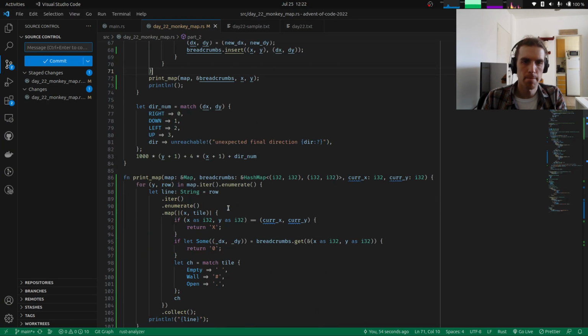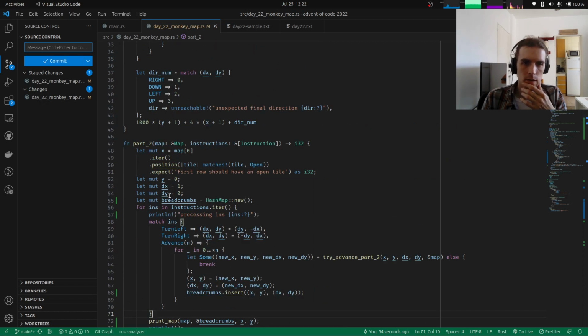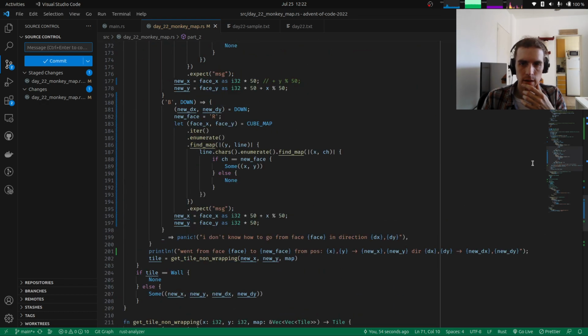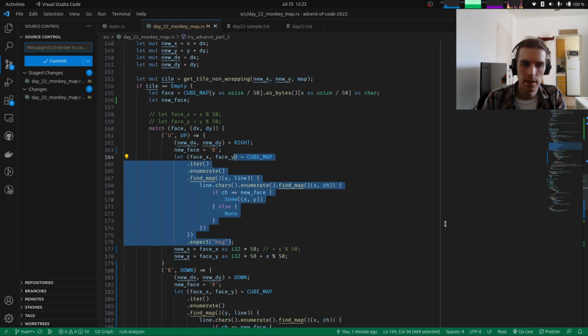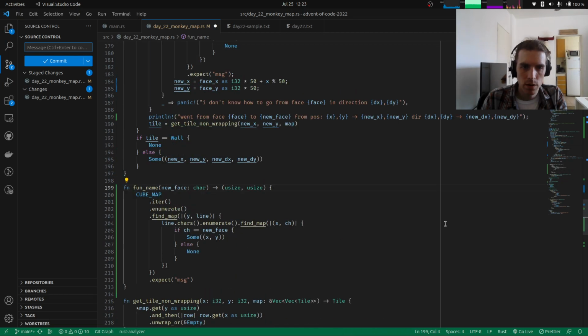Now that we have done 2 of these things, I would like to extract at least this to make it a bit less noisy. Extract this into a function. So this is gonna be get cube face position.